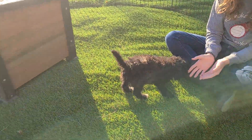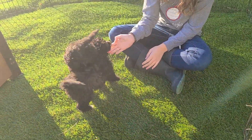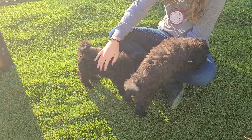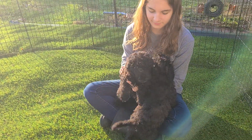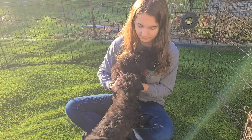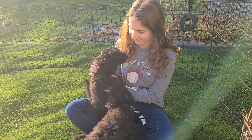It's probably going to top out around 10 or 11 pounds if I had to guess. Midge, who was in this group, was the smallest, but these guys are about the same size. You can tell — they just love people. They're always playing with my hair and nibbling on my fingers. Just good boys.